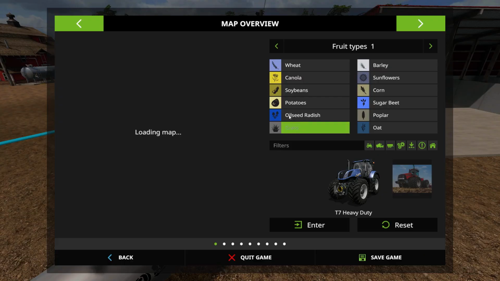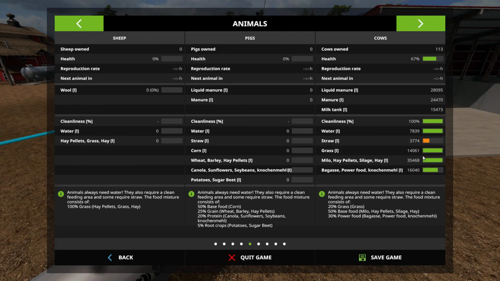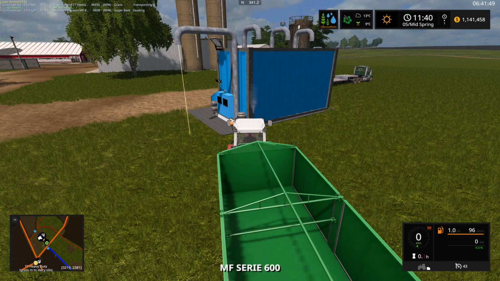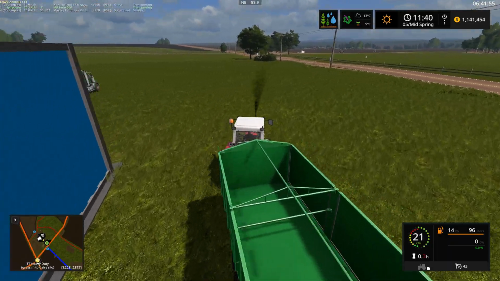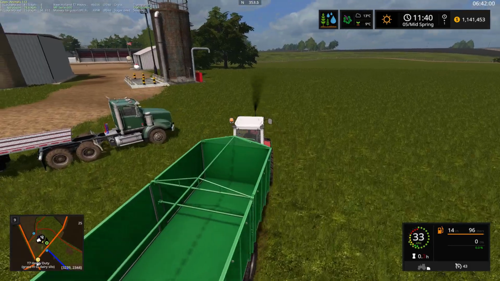This guy's going to need our help in a second here. I think our cows are okay for the time being. I haven't really progressed time since last time I recorded. Yeah, they just need a little bit of straw, it looks like. That's okay. But I do want this tractor right here, because our fermenter has already fermented a little bit of silage. We're going to go ahead and collect some of that from this building here.